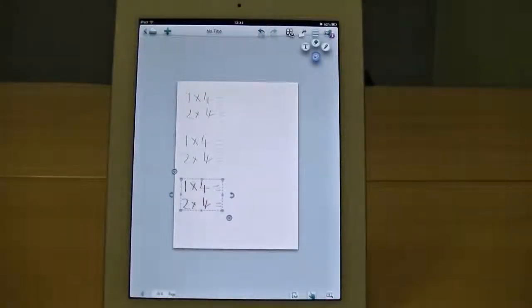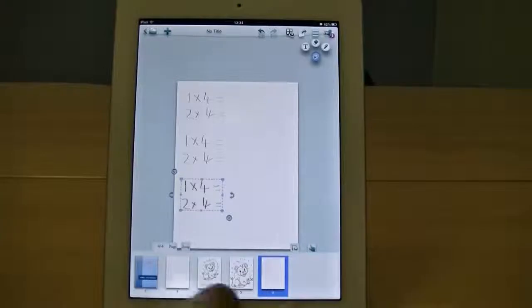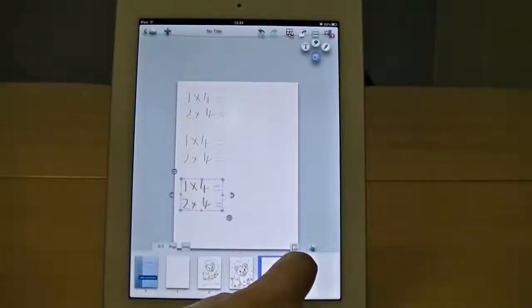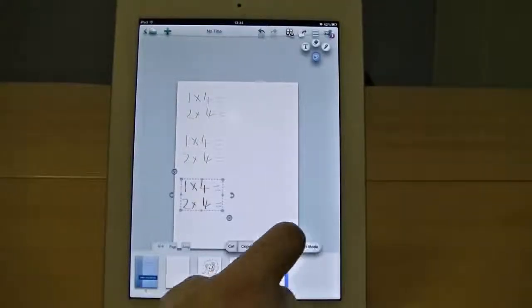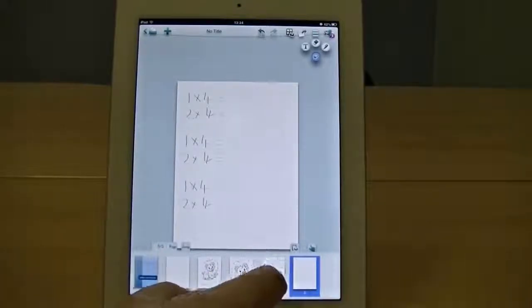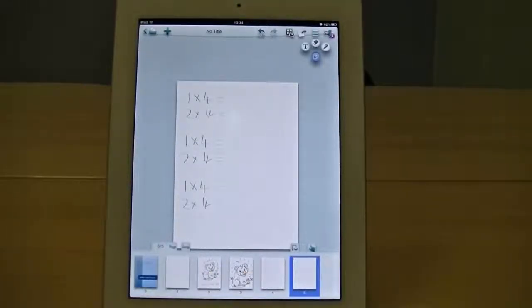What we also might want to do here is say 5 pages of the workbook were with this same sequence of problems, so we want a bit of repetition there within the notebook. So we can do this as well with Note Anytime. Take a slightly different approach to this. So we go down to the page icon at the bottom. You'll see here there's a set of thumbnails of the different pages we've created. And if we hold down, we can pick copy, and if we hold down, we can pick paste. We've now duplicated the page as easily as that.